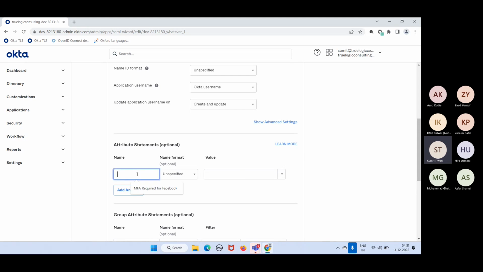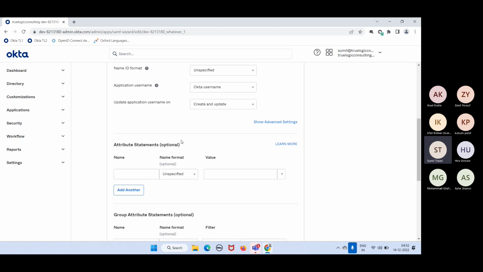So let's say this application requires your first name, your last name, and your phone number. And this information is stored in Okta attributes called first name, last name, and phone, right? So there can be two things. How would the application understand the attribute names?